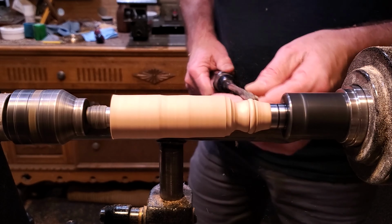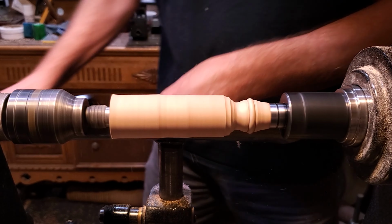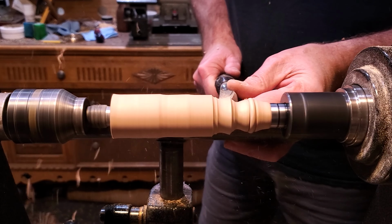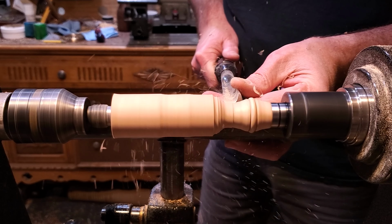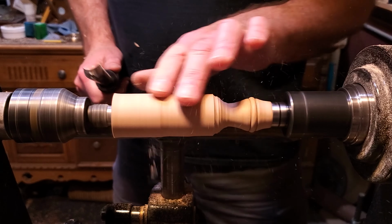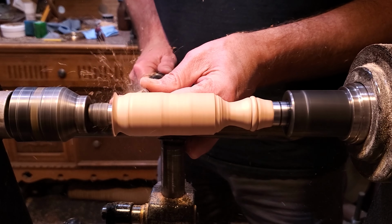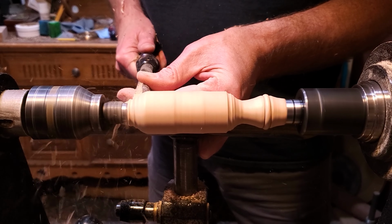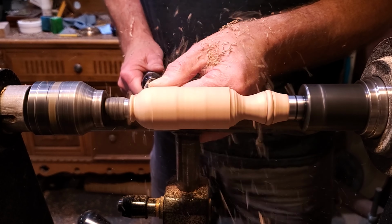That one there looks like it needs to come down a little bit more. There we go. All right, I'm going to take this material here off. All right, now I'm going to start shaping the top part of the handle. So that live center did go in there just a little bit. So I don't want to go all the way to the end, about like that. I just barely have that point sticking out there.